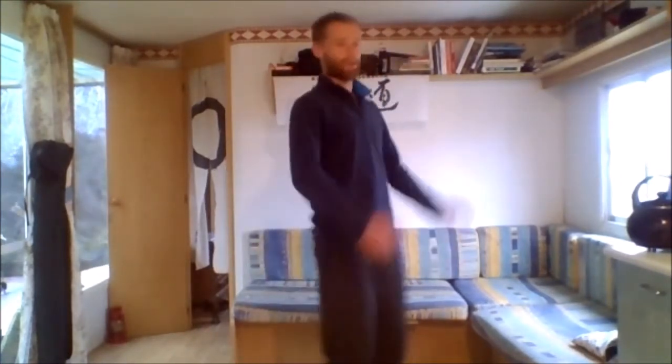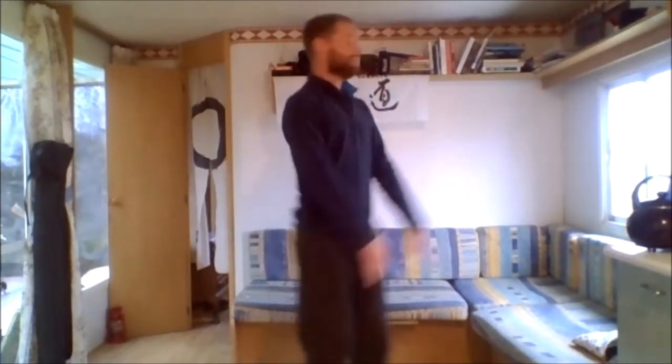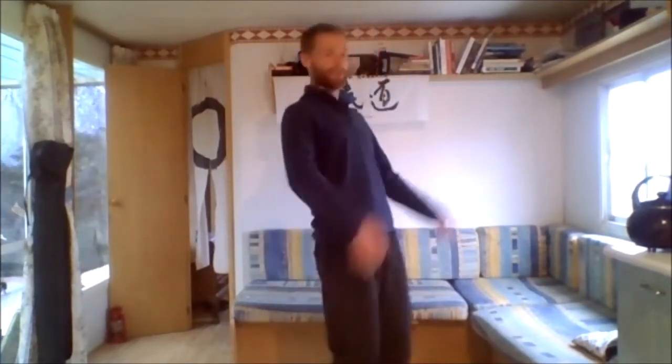Good. Okay, front and back. Again, just really exploring how the weight can be transferred across the foot. So working still really in the heels and into the toes. Really kind of waving over the feet. Front and back.